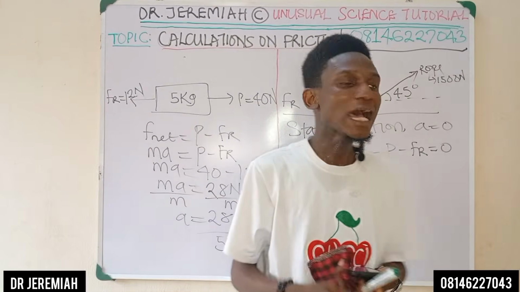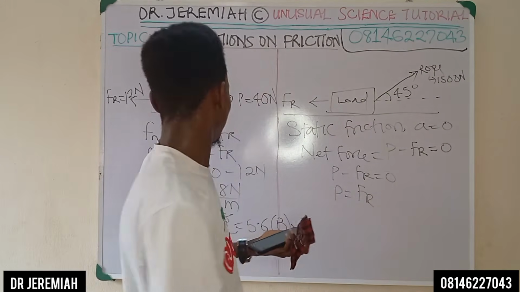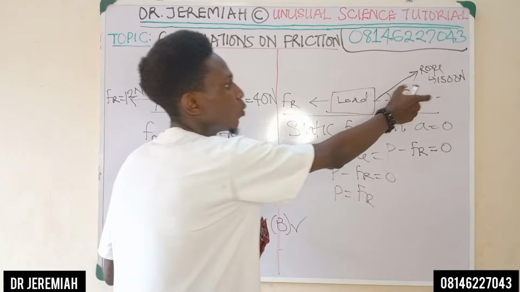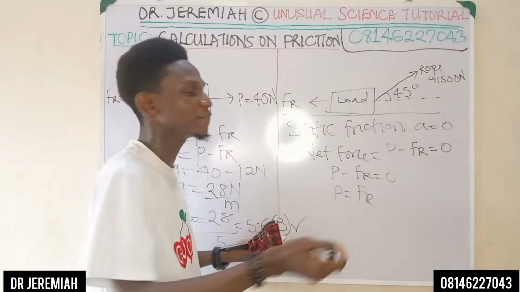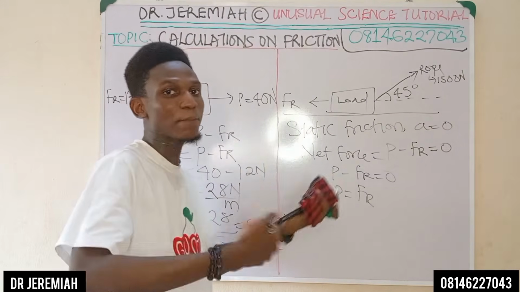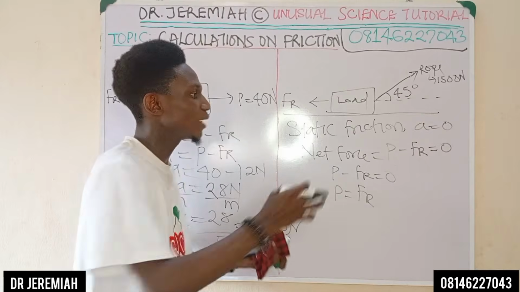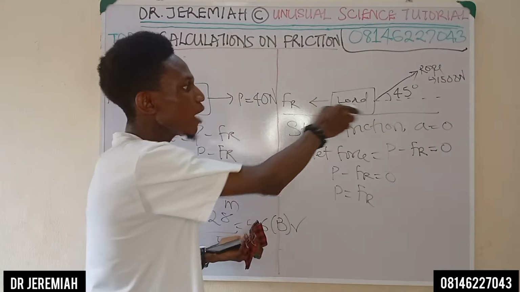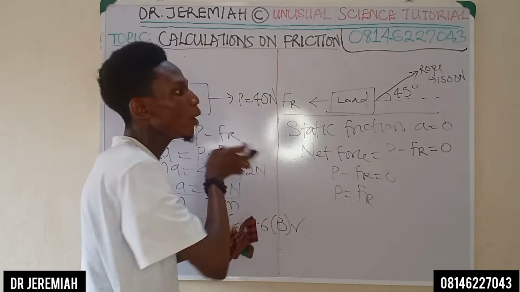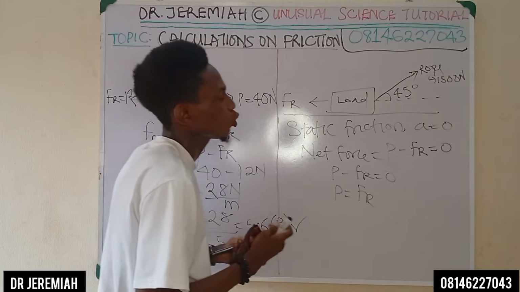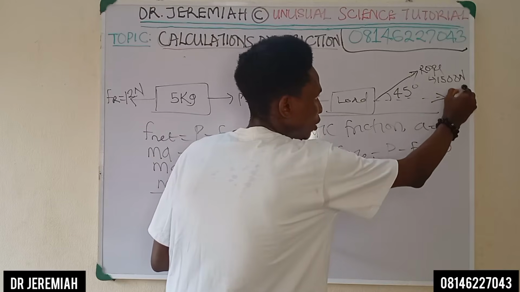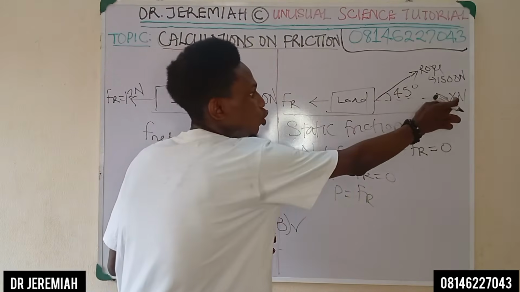Please take note. Now, with this being said, how do we solve this question? What we need to get here is our frictional force, because it's static friction: acceleration equals 0, uniform speed, uniform velocity, and all that. Whenever you see body about to move, uniform speed, just know that it's static friction. So now, how do we resolve this? Please take note that your forces on a horizontal surface must always be to the horizontal. So we're going to resolve the force of this rope to the horizontal, getting an X value here, X Newton.